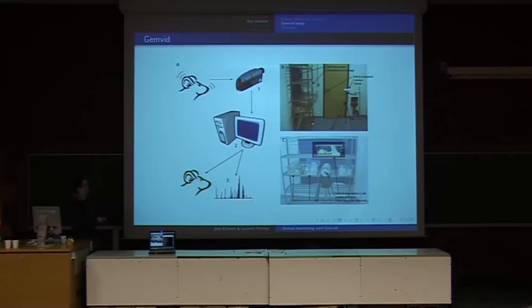Here are two pictures of our system implemented in a real laboratory. The main thing for a biologist is that the rats' wellness. Here it's okay because they are alone in their cage but at least they have their friends around. For a rat which is a social animal, it's very important.